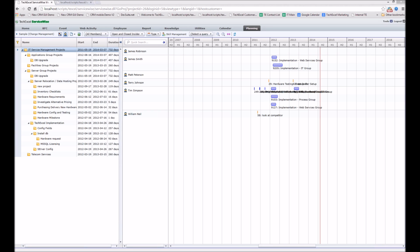Another question is whether there is functionality that will allow several users to approve a change through the email link. The answer to that is yes. One of the projects was HR onboarding. Can ServiceWise do this also? The answer to that is yes. ServiceWise can implement any process that you have, and that's one of its strong points. You can just build out your own workflow with a point and click approach.